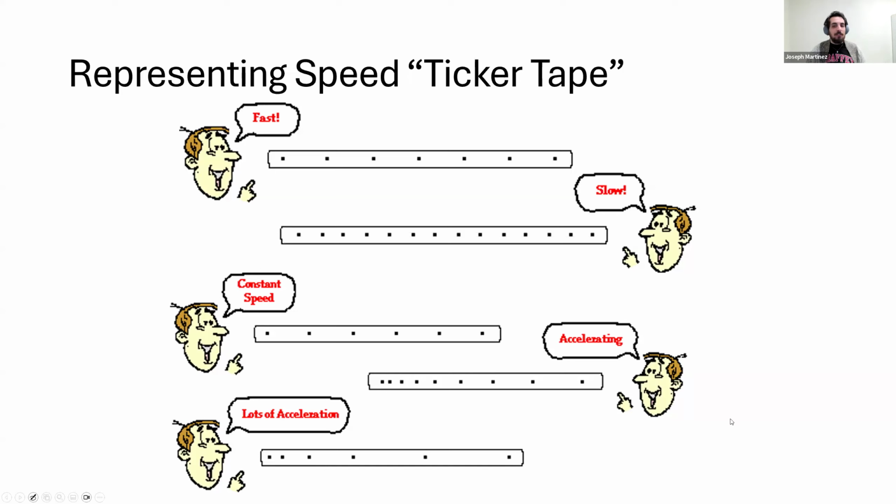Like it asks you, what did it look most like, right? Did it look like it had large spacings and then got small, or did it have regularly spaced spacings, or did they start small in distance and get further apart? So it's essentially asking you, what did the ticker tape behavior of this ping pong ball look like? It asks you to do some math, including making a graph. I'm going to talk a little bit more about making graphs later on.